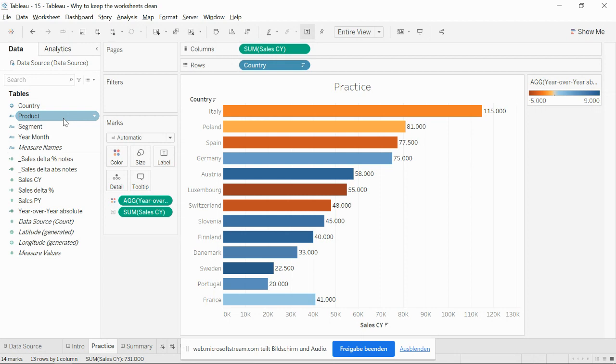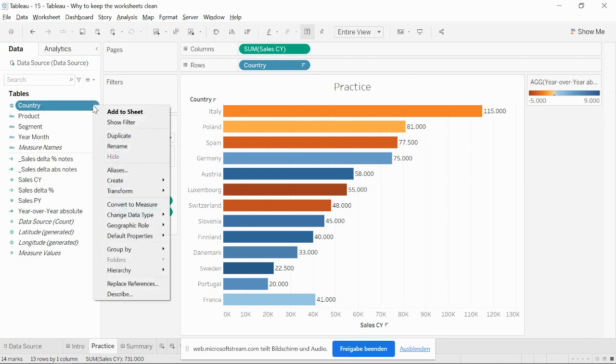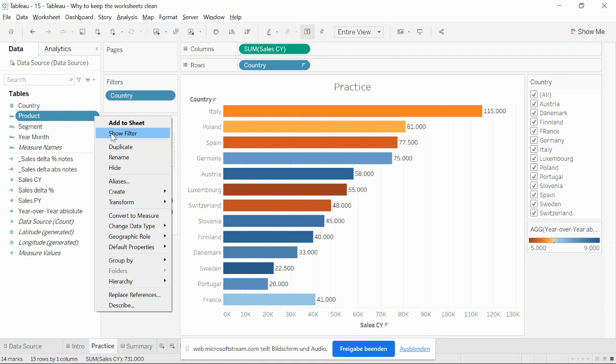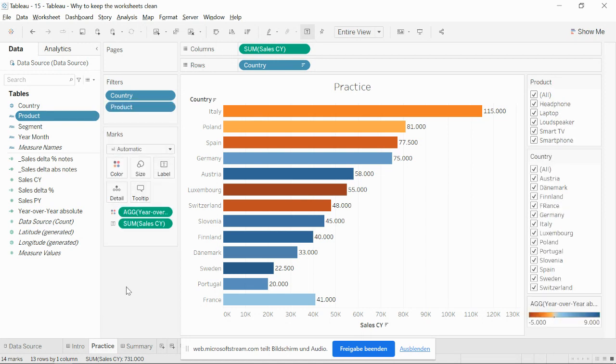So not only add them as a filter, but also show them on this particular worksheet as a filter. So I click on the country, show filter, I click on product, show filter. On this worksheet, I have this visualization and I have these features, the two filters and the color legend.